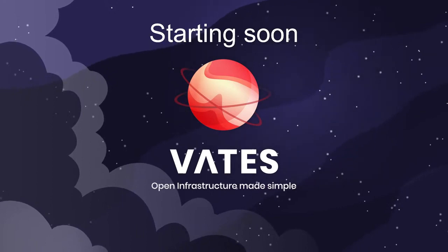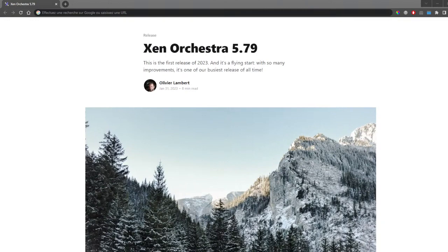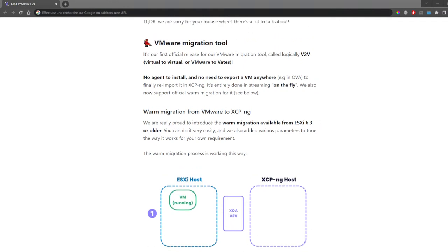Hello, Mark. Hello, everyone. Indeed, as you said, there are many things to cover for this first release of the year, and I think it's a good demonstration of how we want to move very fast this year and bring a lot of things. We'll start with the biggest part of this release, which is all about migrating from VMware. For that, we'll talk about our migration tool called V2V, virtual to virtual, or VMware to VATES, the whole stack with XCP-ng and Xen Orchestra.